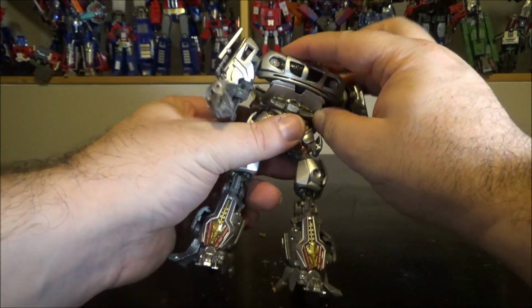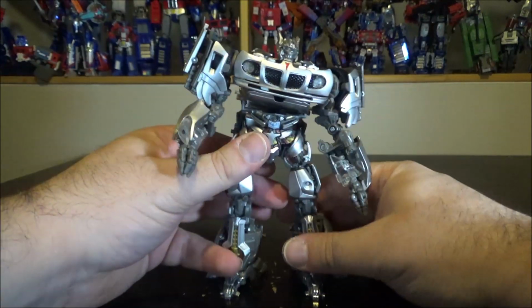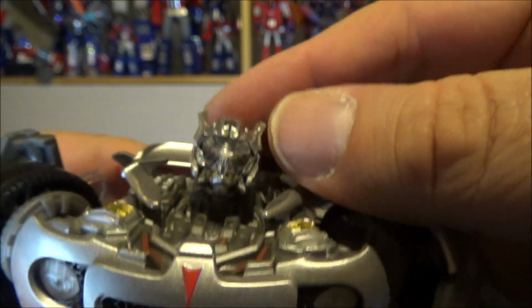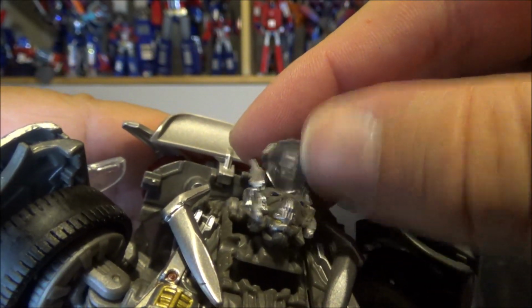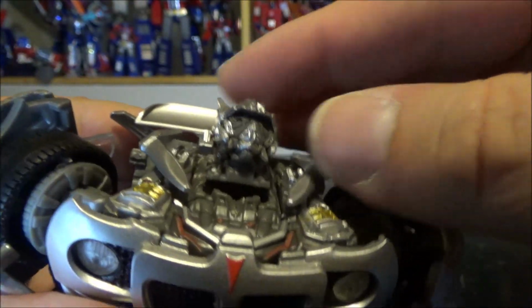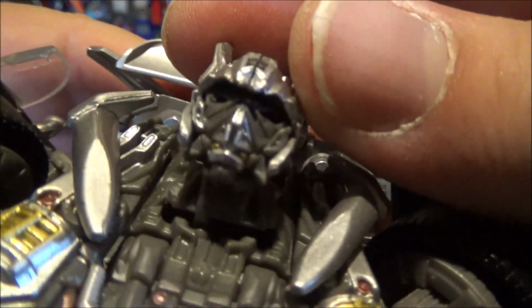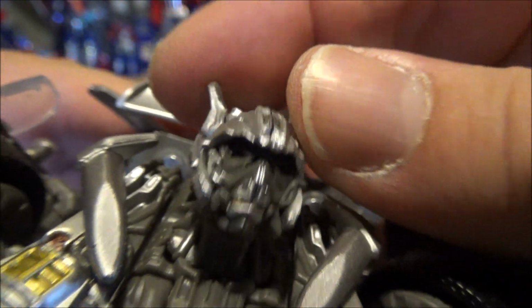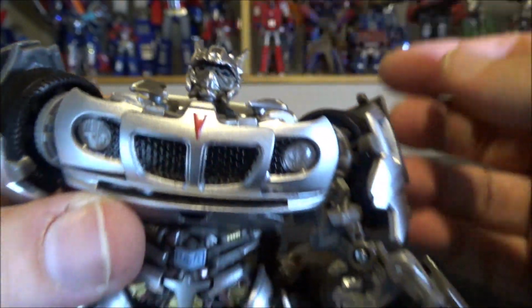I do have this wiggle right here, it's kind of odd, but no. All right, the head, really nice looking head, really good. You can open it up, so you have more details of the head, and you can close the visor, close it back in, and you can transform it with or without the visor. Now this one looks a little bit freaky though. It kind of looks like an insect head, you know. The head is on a ball joint, so it can go up, down, left, right, no problem.